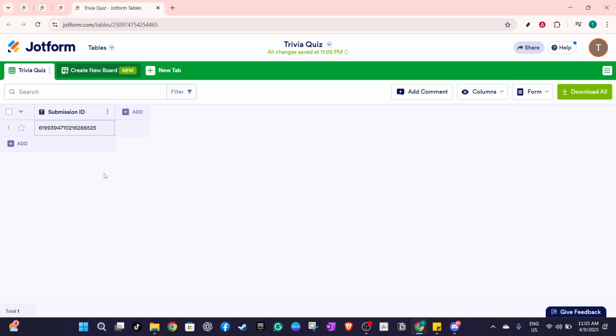And there you have it. You've now successfully located your submission ID, which is prominently displayed in its own column, neatly aligning with other submission data. This task, while simple, unlocks a valuable resource for managing your submissions with precision and ease. By following these steps, you'll have no trouble navigating Jotform's interface to find the information you need.